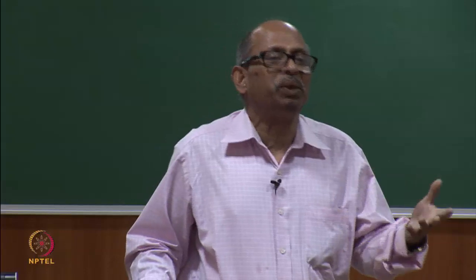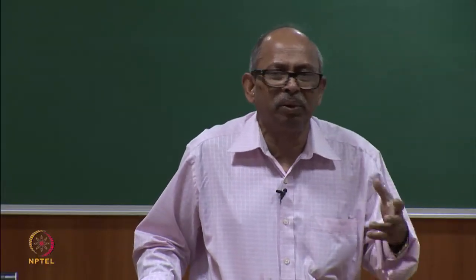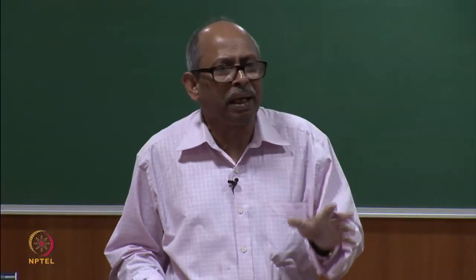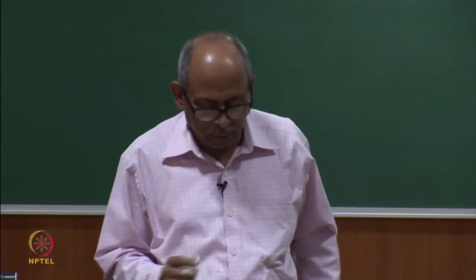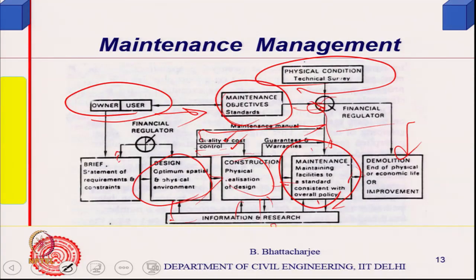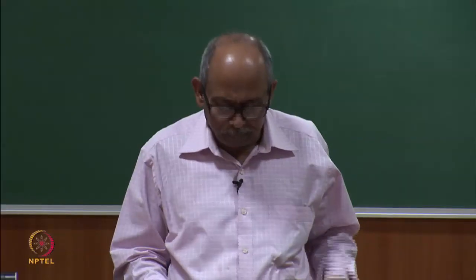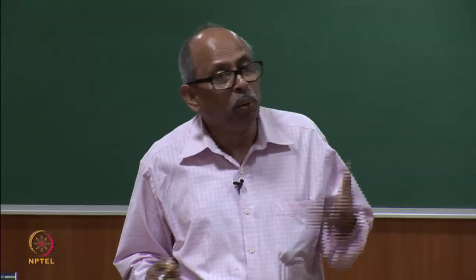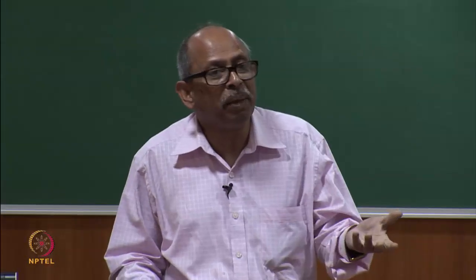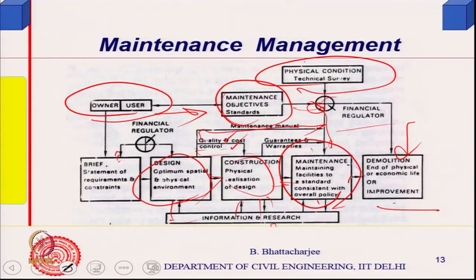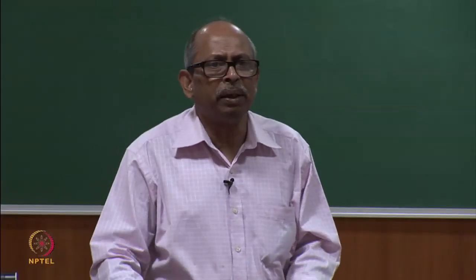There may be functional changes, because okay, sell it off or change it, something else can happen. I mean no longer continue it. So, the financial regulator governs these issues. And then either demolition, the end of physical or economic life. Physical life ending is usually rare, but it can happen if it is not maintained properly, or you might improve it, functional changes might occur. So, this financial regulator tells me what to do. Okay, it is not worthwhile keeping this building, this property in this shape.